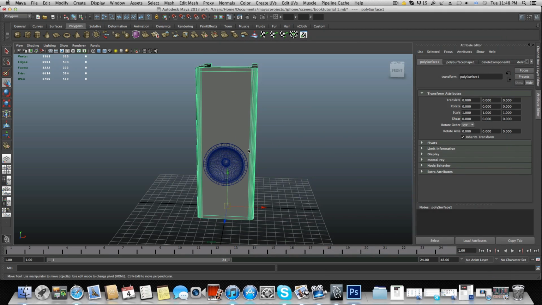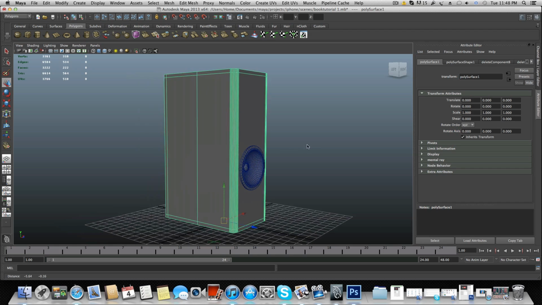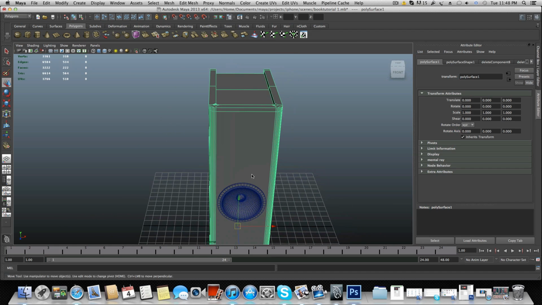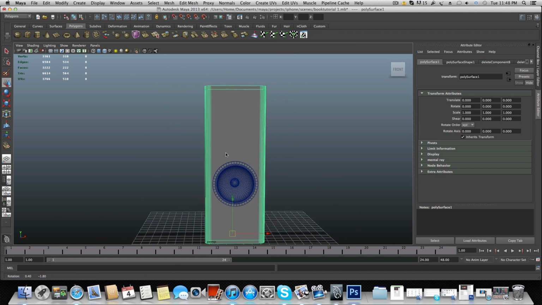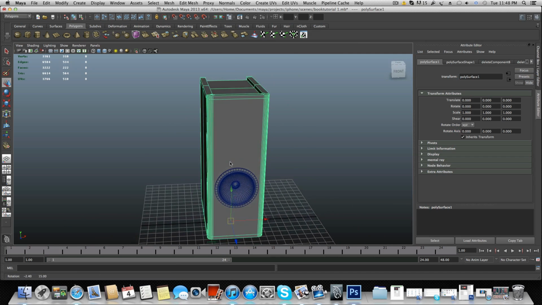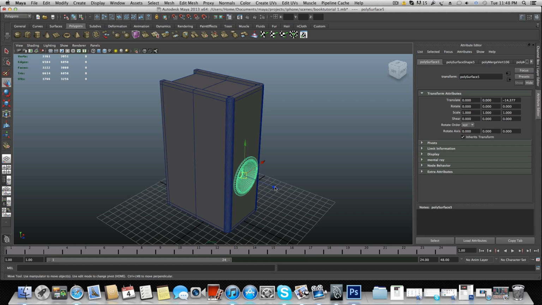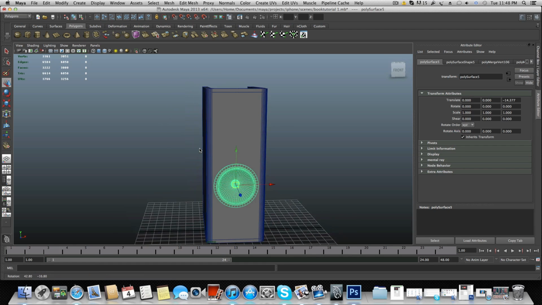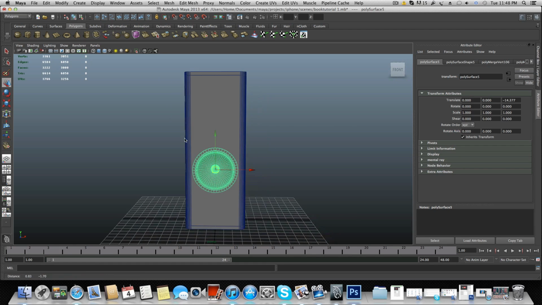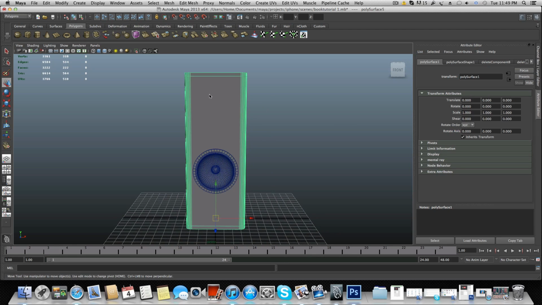So at first, let's start by doing some steps in order to create this texture. So I hope you didn't attach the speaker yet to the book, because we don't need it inside our UV mapping.